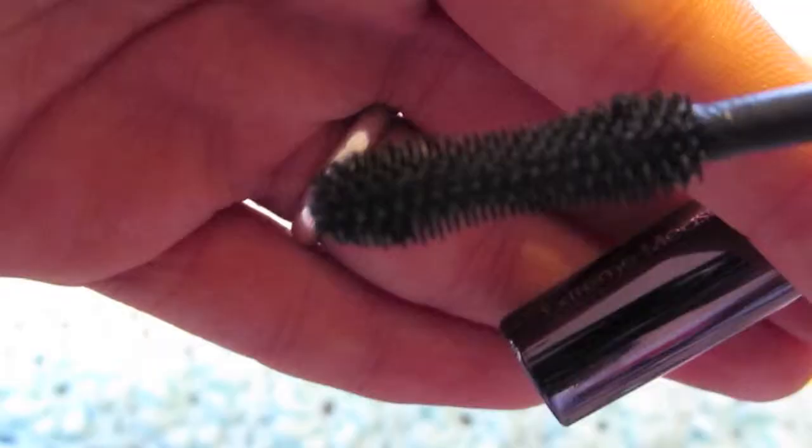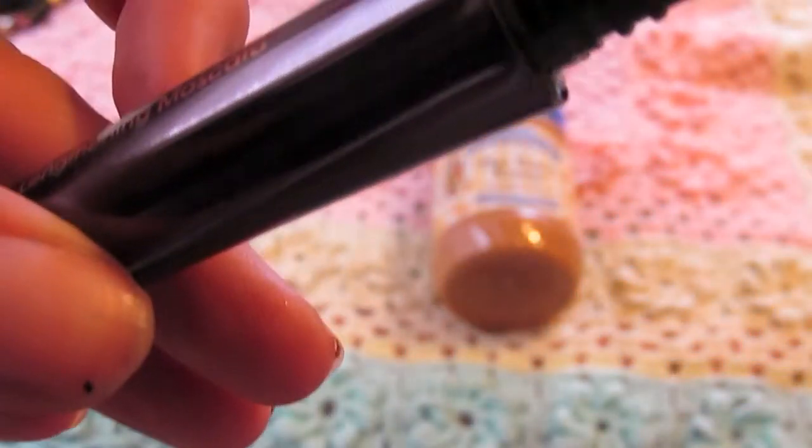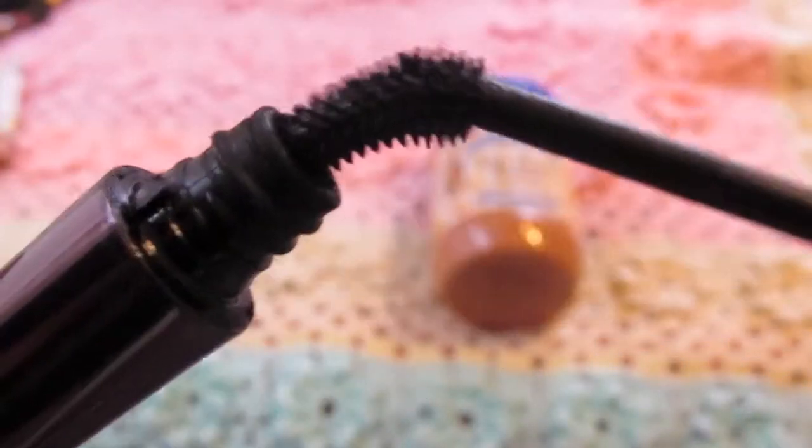And then for mascara, I've been loving the Flower one, and this is the Extreme Measure Lengthening Mascara. Unfortunately, I did just run out of this one, but I've been using it all month, and I've had it for a couple months, so it's totally gone. What I love about the applicator is that it's like an hourglass figure, and it's more of a plastic one, so it moves with your eyelashes, which is really, really good.